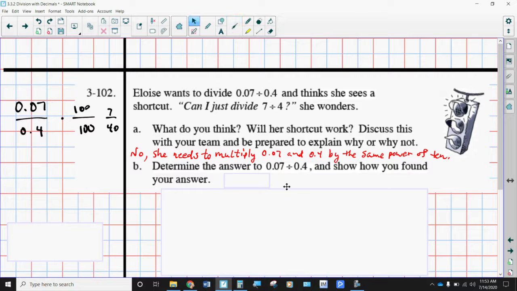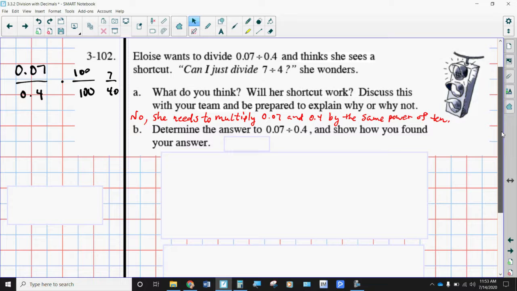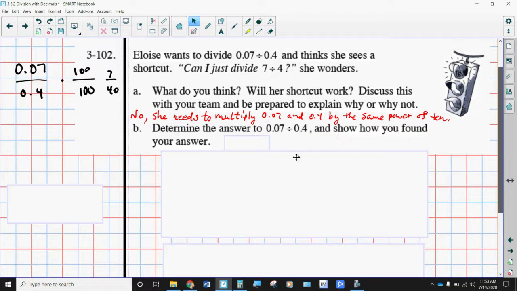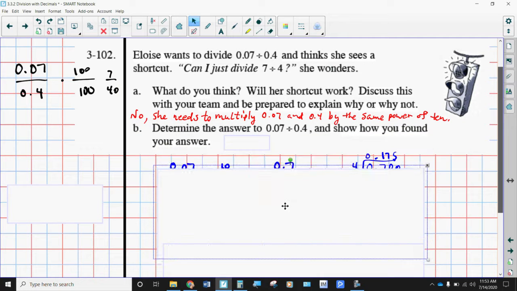So now go ahead and determine how you would find your answer. And so that's where we're going to take this process right here. Oh, maybe not. Let's not do that yet. Leave that there, even though I did a bit of a reveal. Not sure if you saw that. Okay, so how would you find your answer?